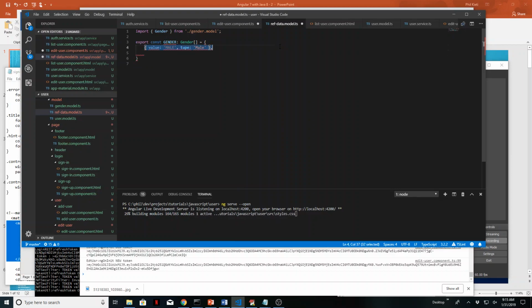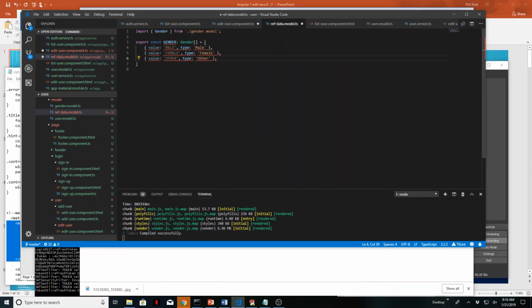I'm going to do the same thing, and this needs to be type. I have a typo on the type. So this we're going to do female and female, and this we're going to do other. It can be another type.